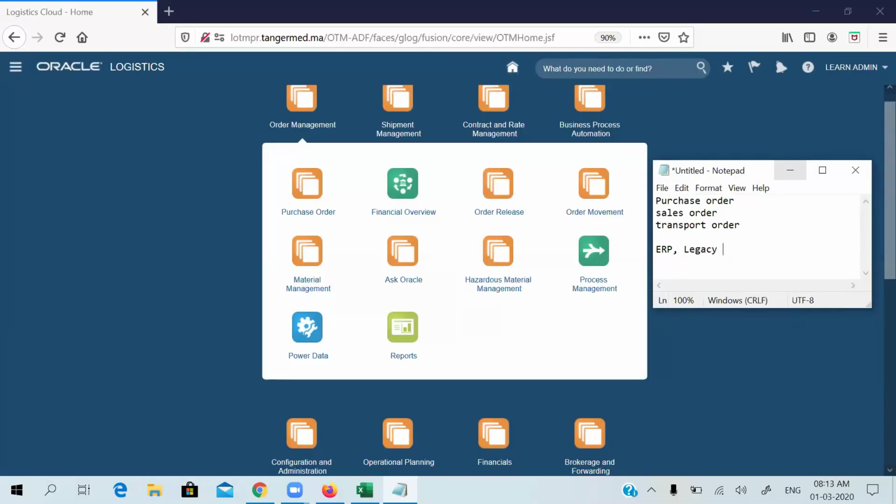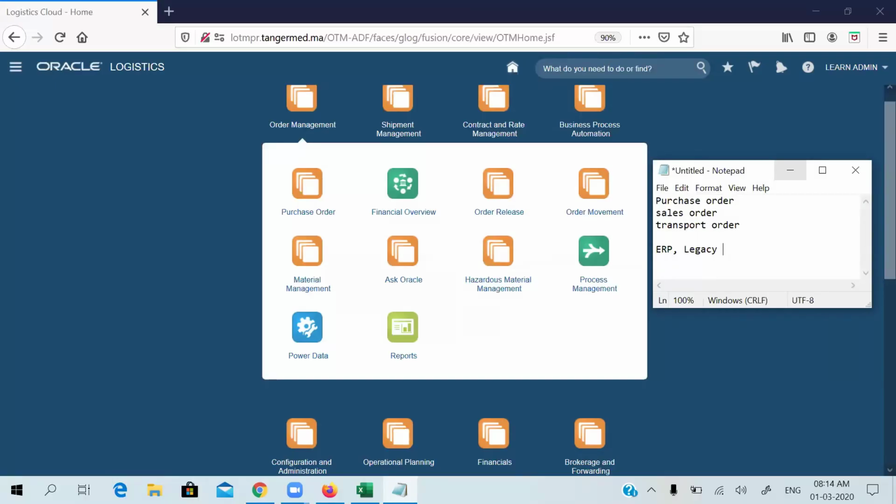So earlier I was telling about the standalone application, and now I'm saying an integrated application. When it works as an integrated application or as a silo application depends on the business. There is no hard and fast rule that this application has to work only standalone or only integrated. If their business has multiple ERP products, and OTM is considered a logistics solution, it will be one of the solutions in their IT landscape.